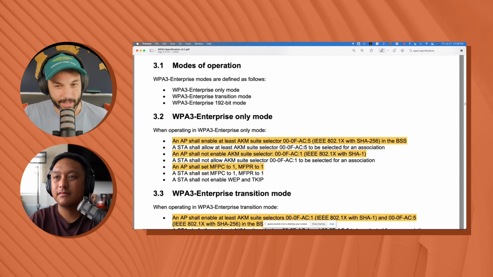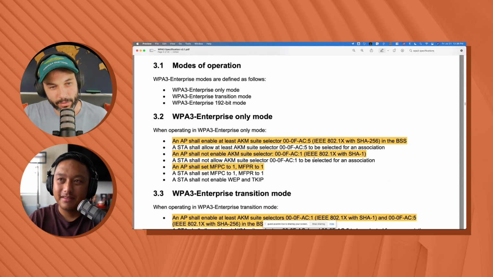It should select it, actually. And then it should not enable AKM suite number 1, which is 802.1x with SHA-1. So they don't want SHA-1 to be enabled or used at all when it's just WPA3 Enterprise only.